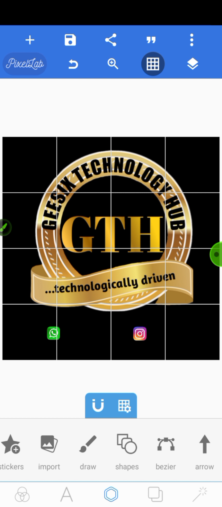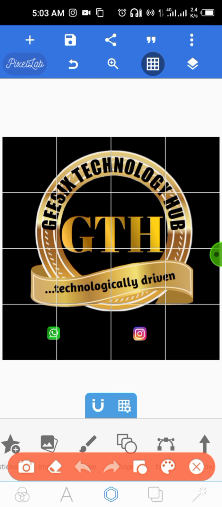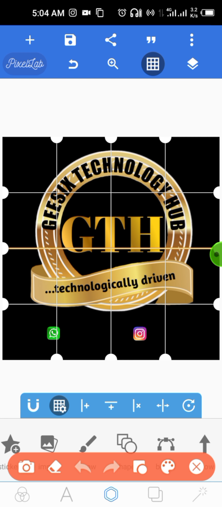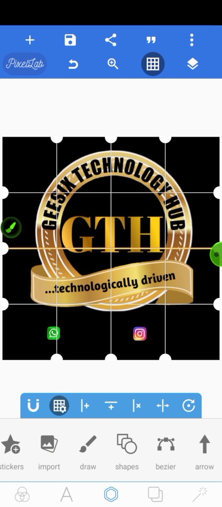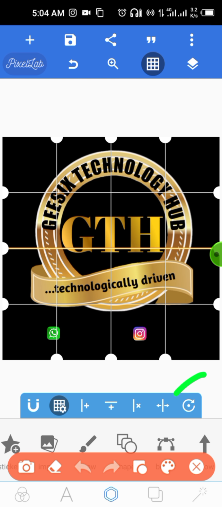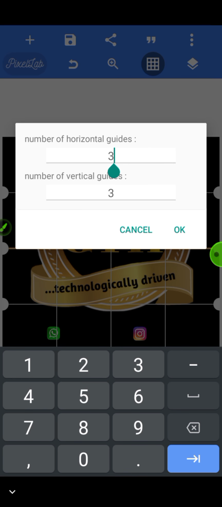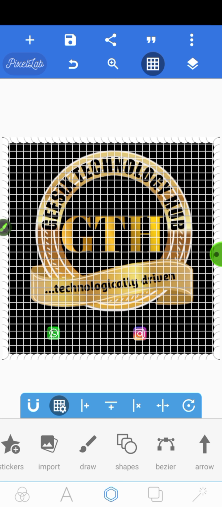So I don't want this 3 by 3 because it's not giving me what I want. So I'll tap on this one right here to increase the number of lines. Then I'll tap on this one here. So I'll tap on this one to increase the number of lines. I want to be 30 by 30 guidelines, so you can see.